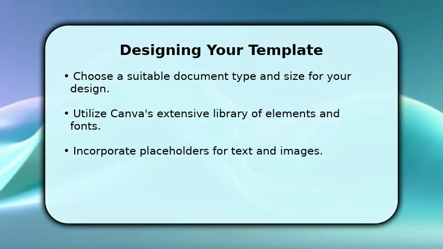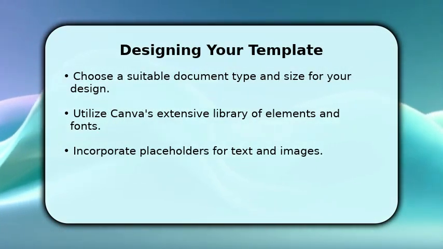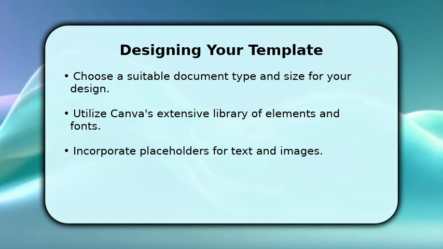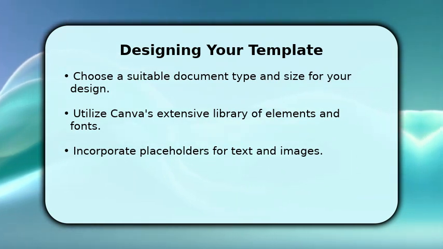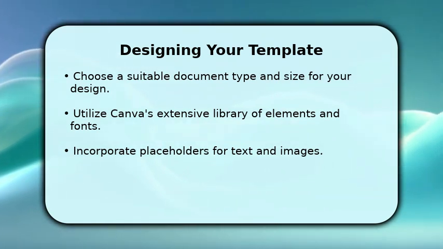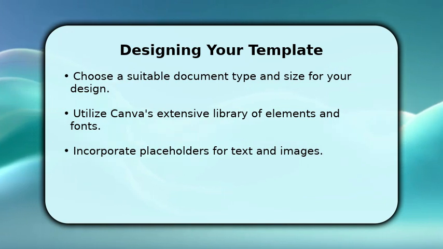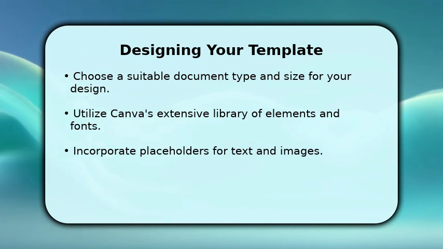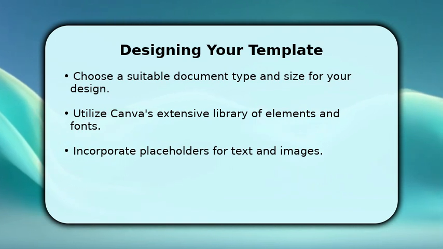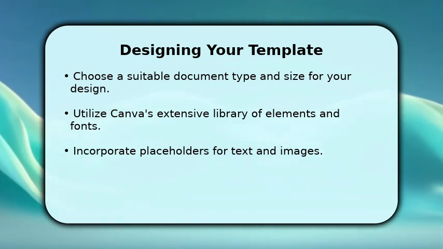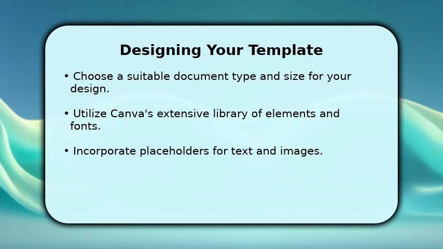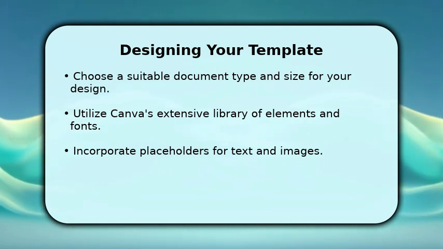Now, let's dive into the design phase. Select your desired dimensions, perhaps 1080 by 1080 pixels for an Instagram post. Add your core design elements like background colors, shapes, and icons. Use text boxes and image frames as placeholders, clearly indicating where users should add their own content. Remember to leave ample space for customization, making your template flexible and user-friendly for everyone.